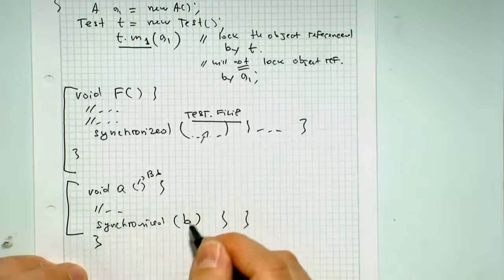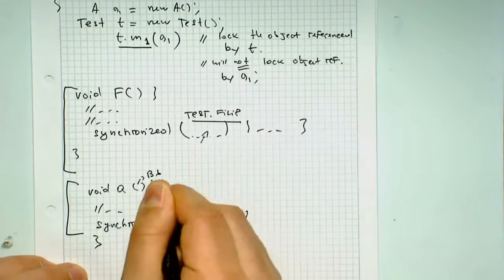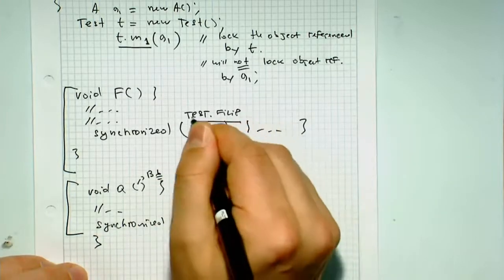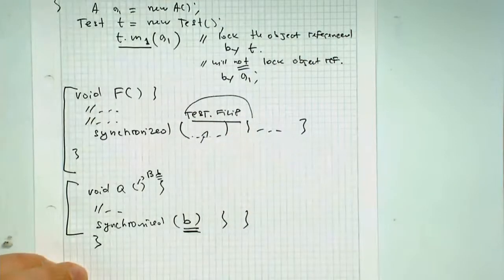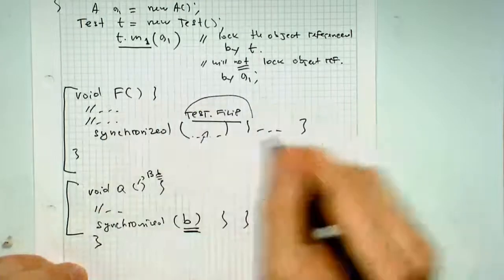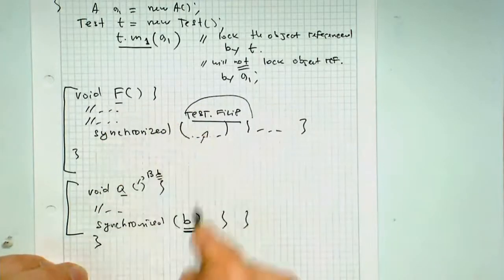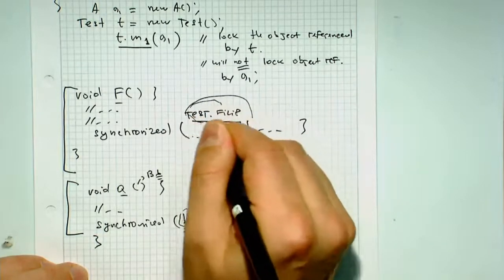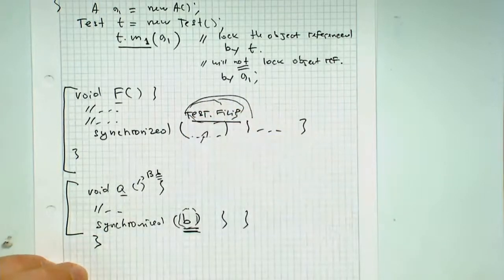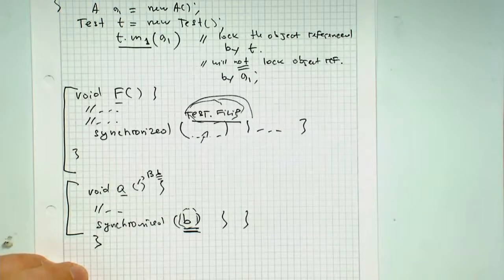Right, so these two guys, this one is locking some object B, and this one is locking some object that exists, that is referenced by a static field. So these two methods here, F and Q, if they're touching different objects, if this object here is different than this object here, then they will run in parallel. There is no problem. Does this make sense? Unless the locks overlap, unless the objects overlap, there is no issue.